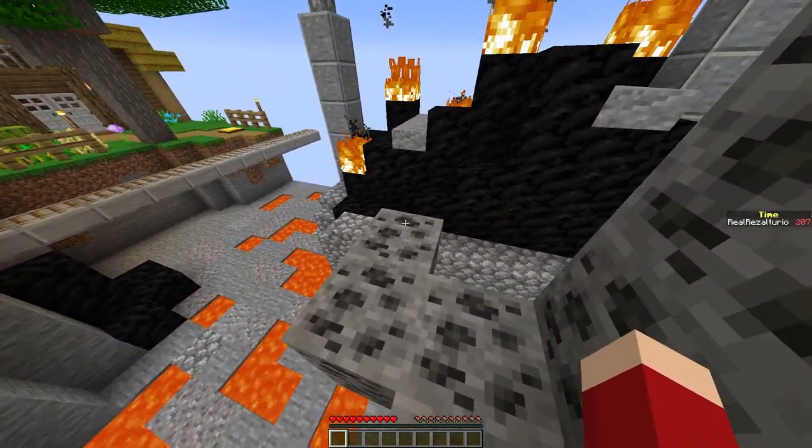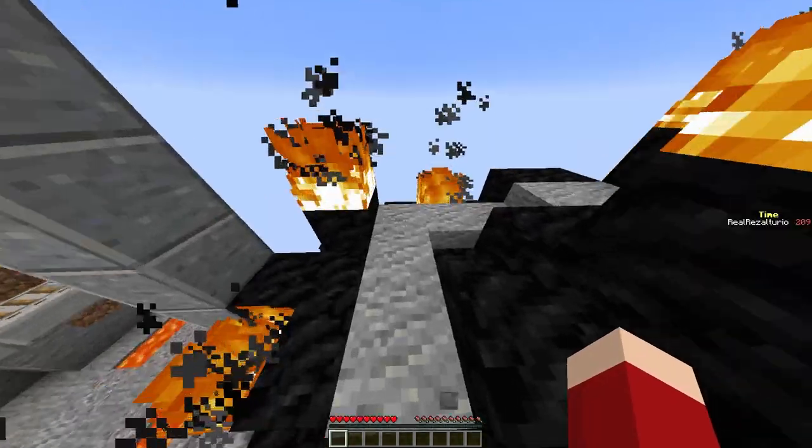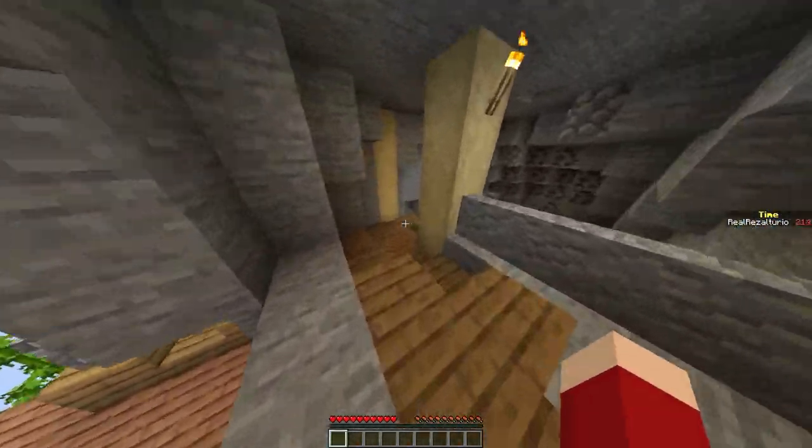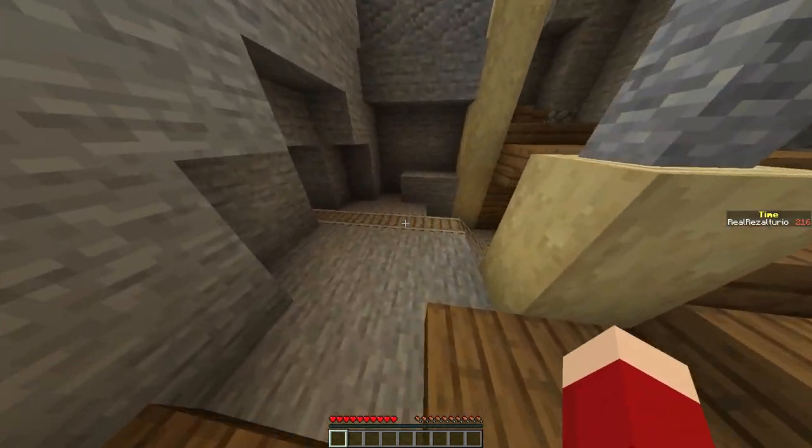All right. So I got to jump right here. And I had to make it to this one right here. And I had to go around. And I had to go this way. Going into the cave. Yep, we're in the cave.